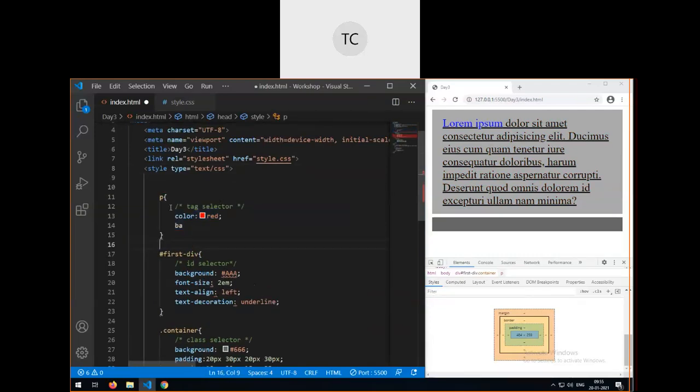Okay, and we want to apply a background color here, somewhat darker color, let's say 666. So other than that, let's go for 999.